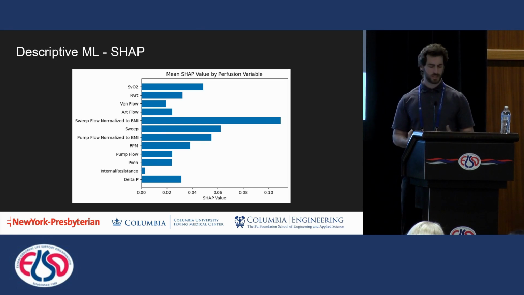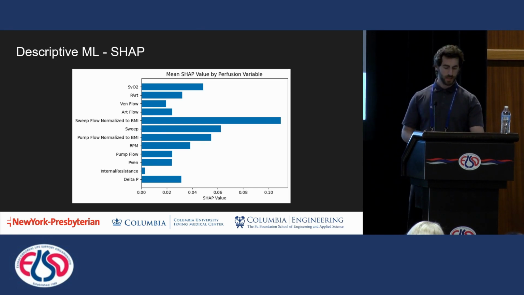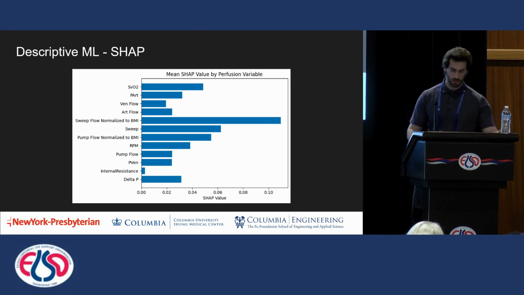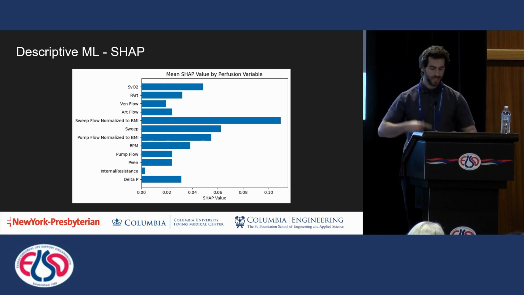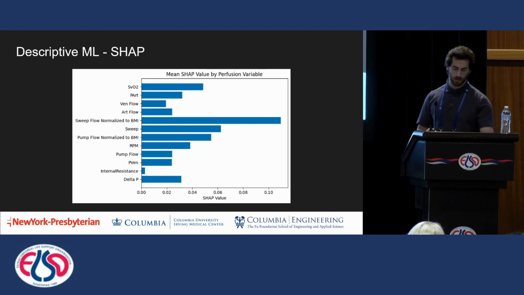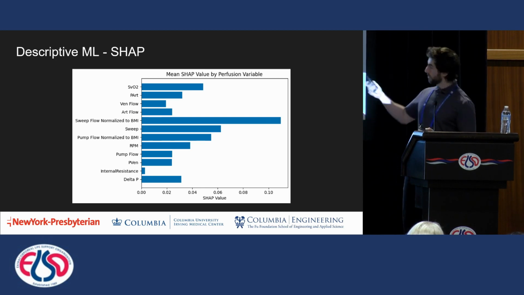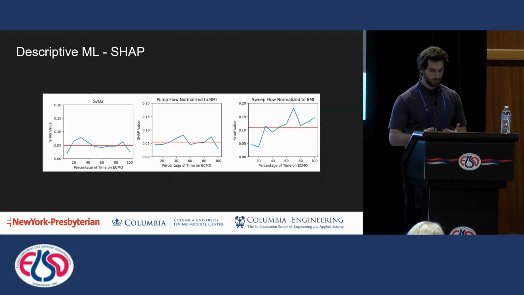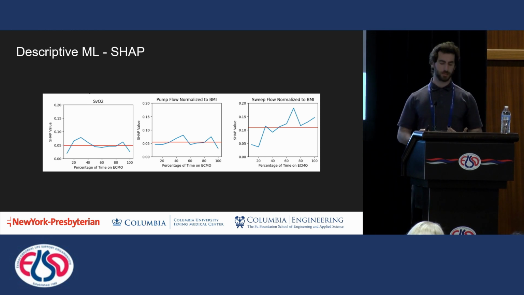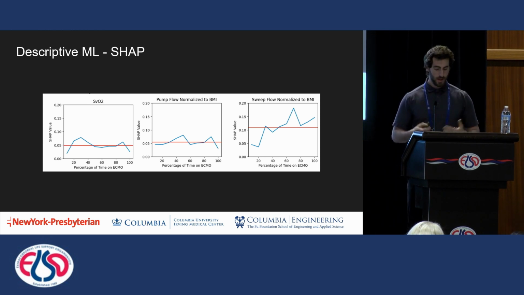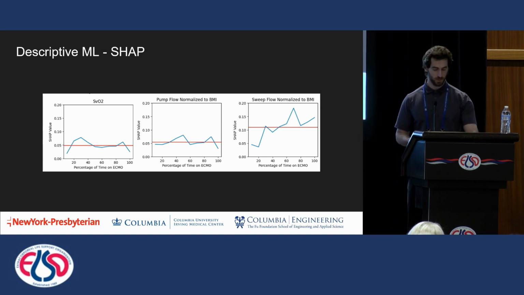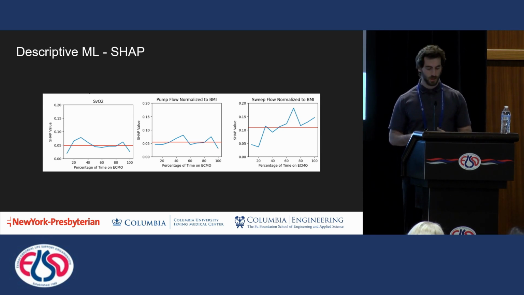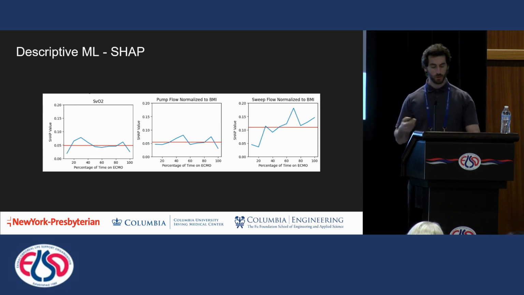This decomposition step is done via SHAP values, and this concept, devised by Nobel laureate Lloyd Shapley, performs that untwist maneuver in the rope metaphor, decoupling the effects of each variable from each other. Not only can we measure the average weight, but we can actually break it down by percentage of time on ECMO. Now, this may not seem entirely fair. A clinician doesn't know when they're only 50% done with the run, but it does allow us to figure out which variables are important earlier in the run and which are more important later in the run.